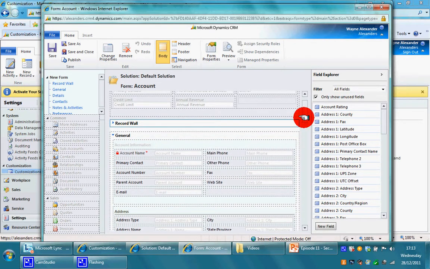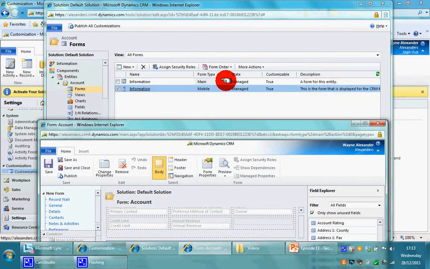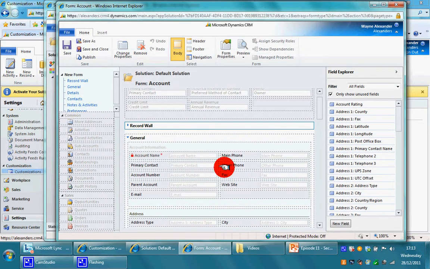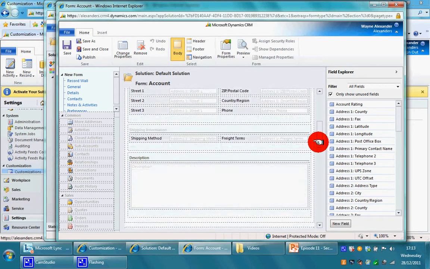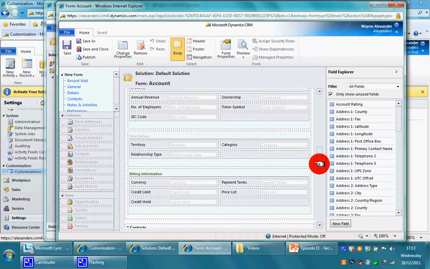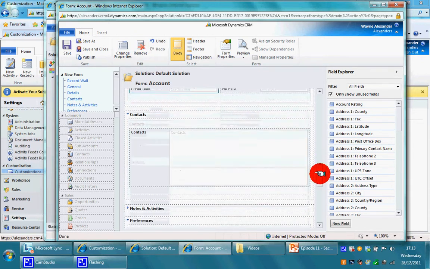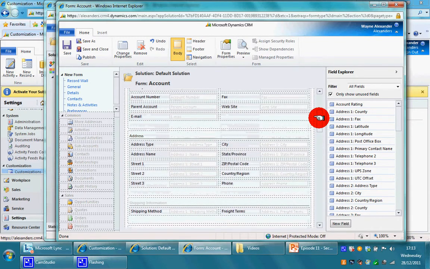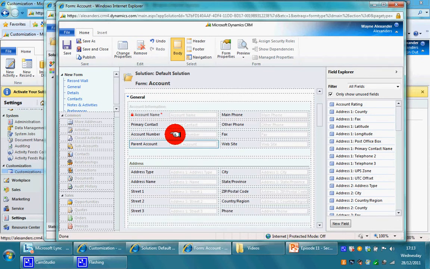Now, as an example here, I'm going to say maybe this main form contains all the sensitive information, so it's assigned to particular people, and I want this one to have less information, so I'm going to take away, let me see what we have here. Maybe I don't want people to know their credit, so I'm going to remove that field. Maybe the email address can get removed, account number.